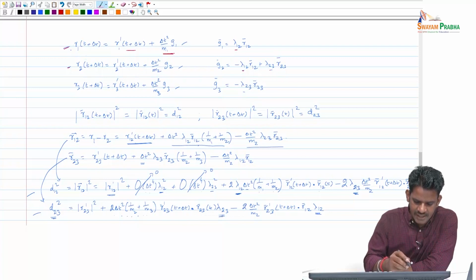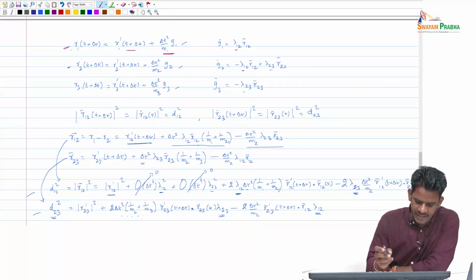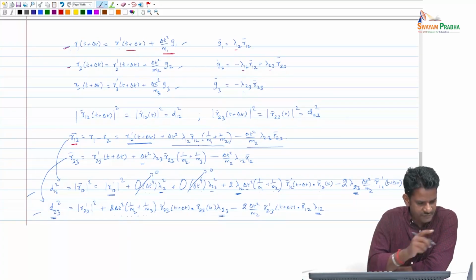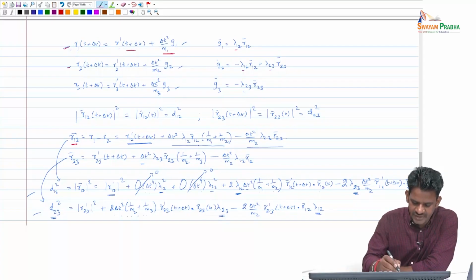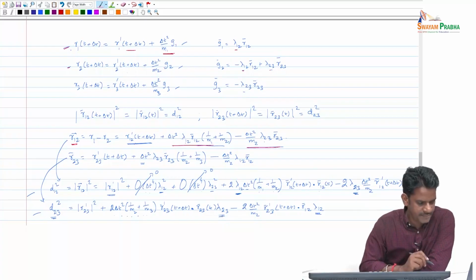Now that I know the individual positions of the atoms, I can calculate the distance between two species. So, I can for example calculate R12. This is going to be the distance between the hydrogen and oxygen atom, the first OH bond. For that I am basically calculating R1 minus R2 using this expression. When I subtract this minus this, then I get R12 prime at T plus delta T. Then you have to subtract these two terms, and here I am substituting for G1, G2 from these equations. That is why you get these additional terms here. You can see that G1, G2 are now written in terms of lambdas, lambda 12 and lambda 23.